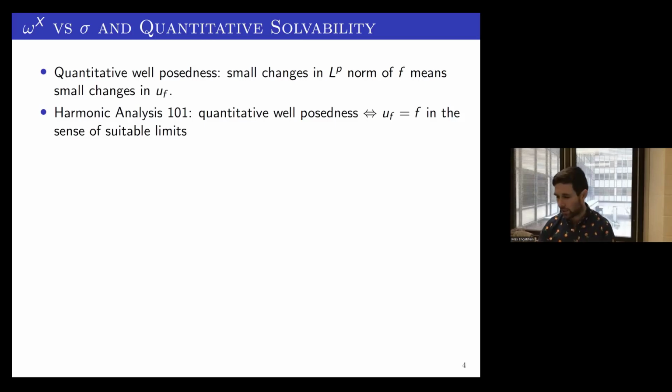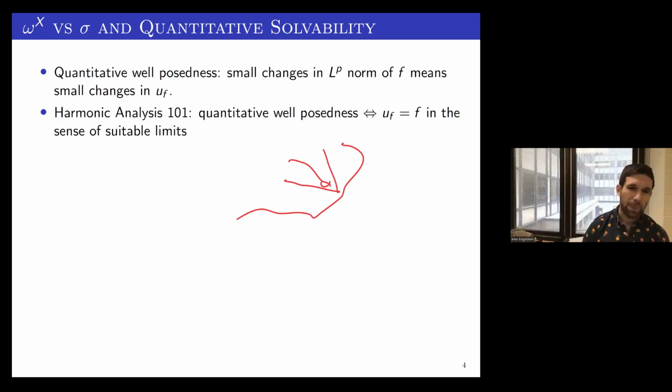Here it's a non-tangential limit, right? So our domain looks like this. We draw an interior cone. And then if you approach through this interior cone, u of f should be equal to f, right? And these are standard techniques that we know that if you have some sort of quantitative bounds, then limits work out really nicely.